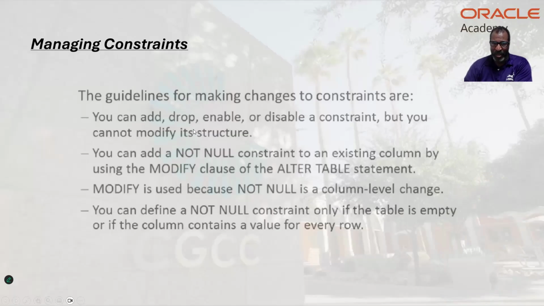There's no modify. You can add a NOT NULL constraint to any existing column by using the MODIFY clause of the ALTER TABLE. Modify is used because NOT NULL is a column level change, okay? You can add a NOT NULL constraint only if the table is empty or if the column contains a value for every row.